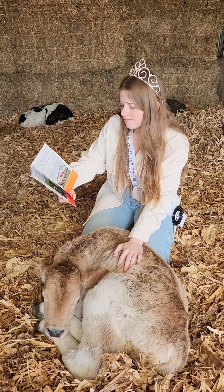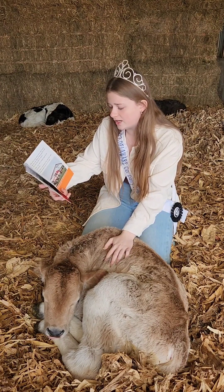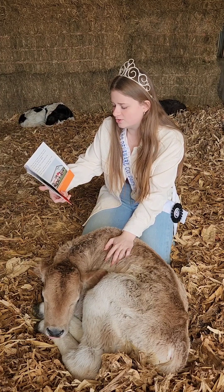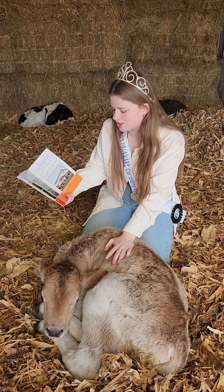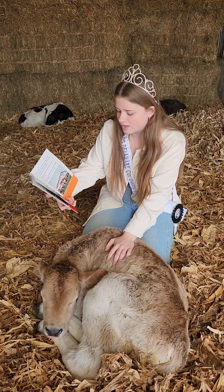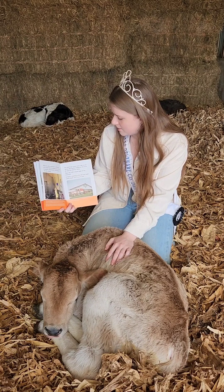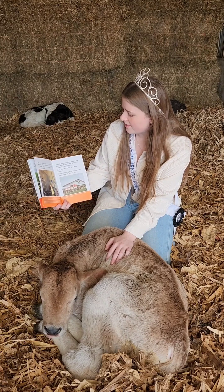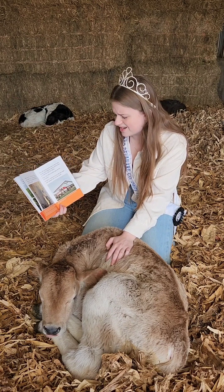If the cow is sick, it might need medicine like antibiotics. In that case, the cow will be milked in a different area and the milk will not be used. This ensures that there are no antibiotics in the milk sold for humans to drink. Still, the milk is tested several times before it goes to the store. In addition to testing for antibiotics, it is also tested for harmful bacteria, and the protein and fat content can also be measured through testing. Before loading the truck, we test the milk for safety, and then it is tested again at the processor. If there is anything in the milk that might make people sick, it is not used.